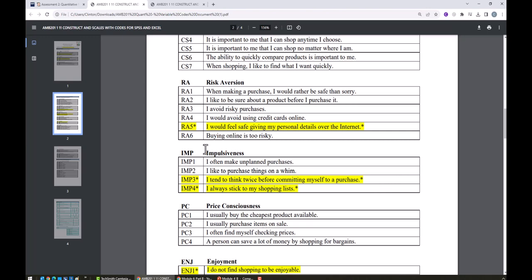So in order to have a measure of impulsiveness, what we would typically do is average the responses that people give, and it's important to be aware of which ones are reversed, because what we need to do with those reversed ones is flip the responses around. So a 1 becomes a 7, a 2 becomes a 6, a 3 becomes a 5, and so on, before we take that average. Right? Otherwise, a 7, 7, 1, 1 gives you an average score of 4, which isn't 4 out of 7, which doesn't indicate high impulsiveness. Right? So once we flip those around, it would become 7, 7, 7, 7, an average of 7.